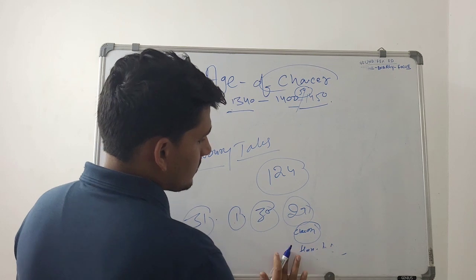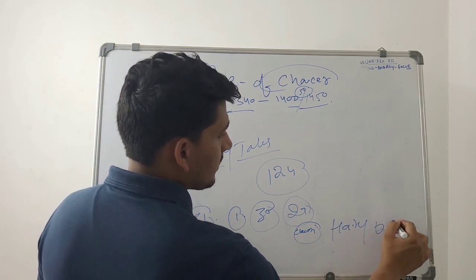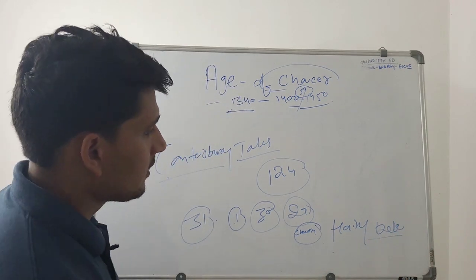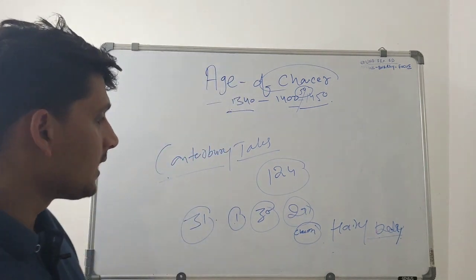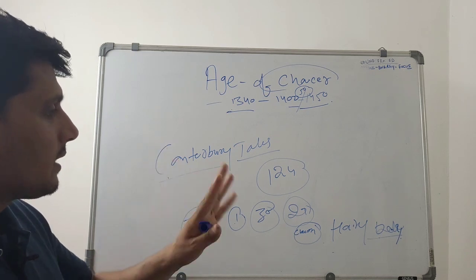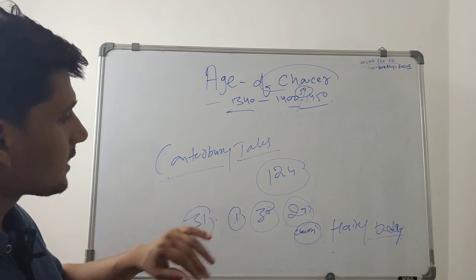I am not sure of the spelling; it was H-A-I-R-Y, Harebelle. I think that was the spelling of Harebelle, or it was a belly, something of this kind. You can check the spelling of Harebelle, right? The spelling will obviously not be asked, but even from the sound you can remember Harebelle, right? So we have 31 characters here.